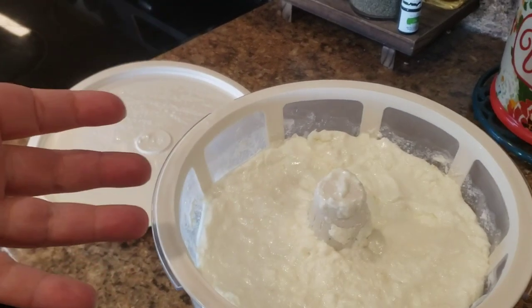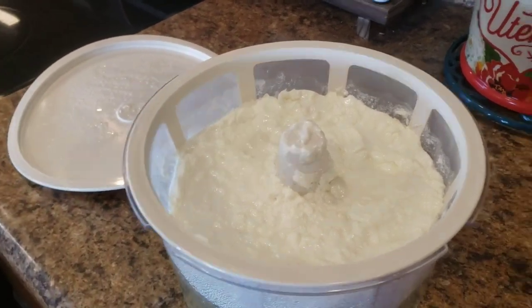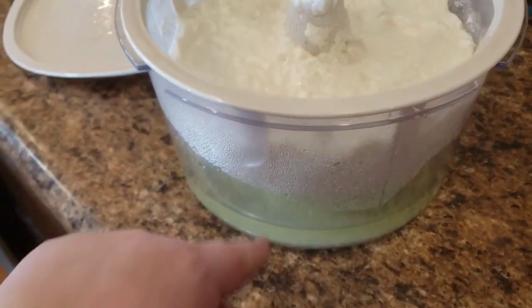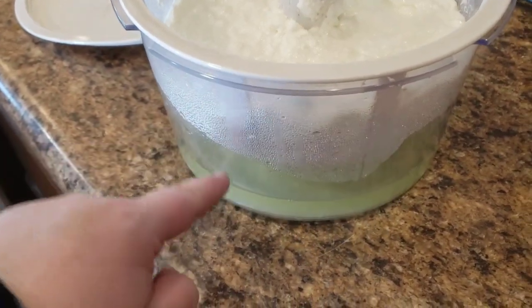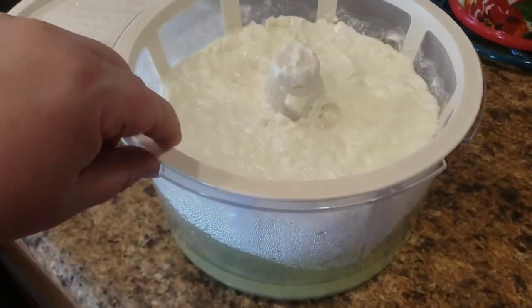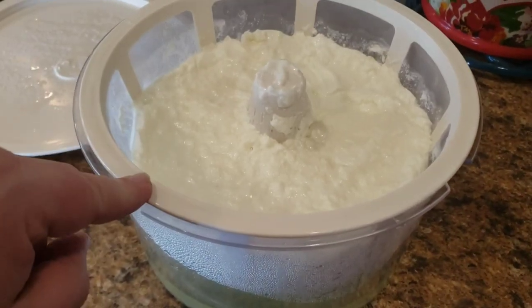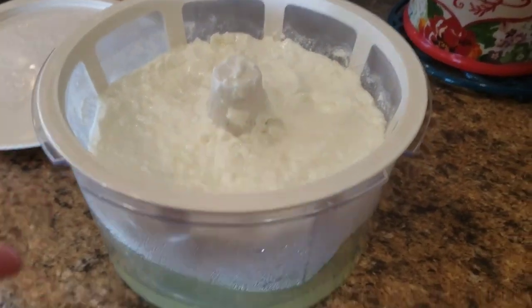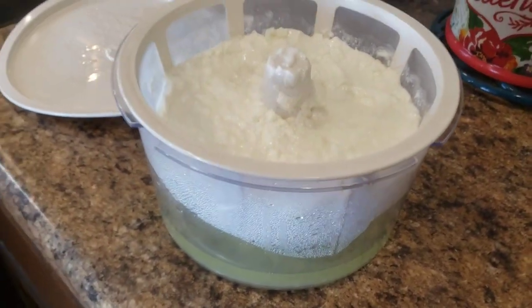You could take the curds and whey that we just made with the vinegar and just dump it in here. You might have to dump out the whey a couple of times because I feel like it would probably fill this up at least twice. But you could strain your cheese in this too, because it's a fine mesh strainer, so you could do your farmer's cheese in a Greek yogurt strainer as well.